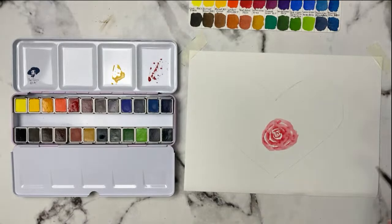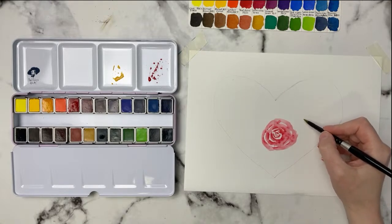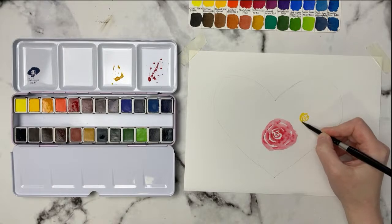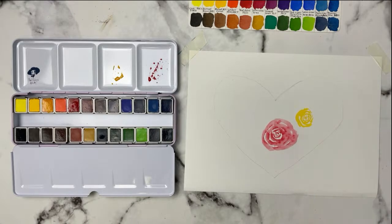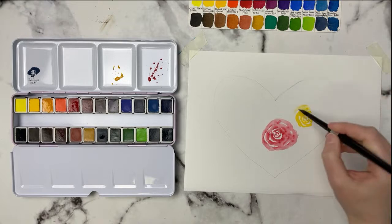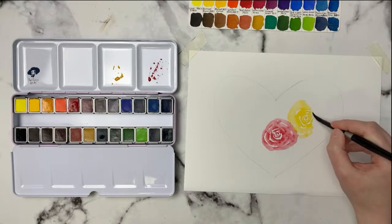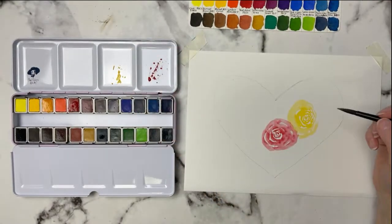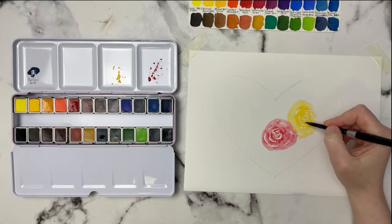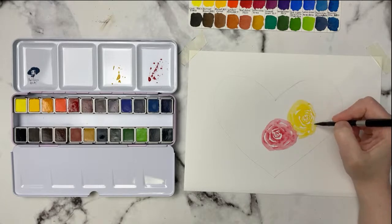The paint doesn't spread a whole lot on this paper, but that's okay. Let's grab another color — the Indian Yellow, which I really liked. I'll do it facing this way, doing some more little curves and starting on this side. I'm going to let them touch and see if they bleed a little. I'll drop in a little more and may come back once dry to add more for dimension. This is just an experiment.